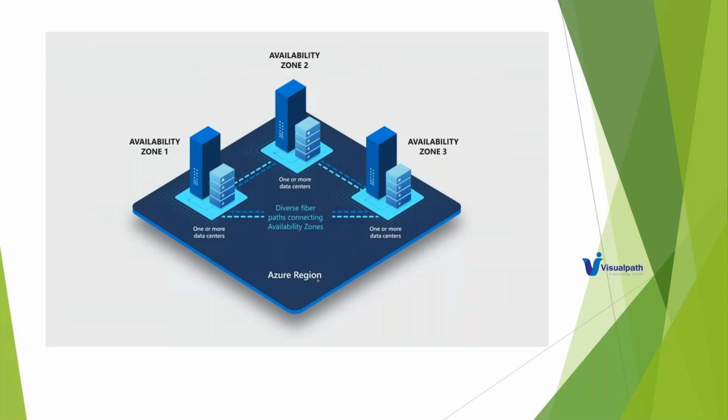Let's say I chose India. If I'm choosing Central India, then in Central India I'm getting three availability zones. In South India, again, I'm getting three availability zones. The same goes for another region. So in one region, Microsoft decides three zones. There are a few regions where they have not yet developed the three zones. Let's say there is West India, and inside West India they have built availability zone one, but they are still working on availability zone two and three. So you can create your resources in availability zone one, but you will not get the option of availability zone two and three because it is still in progress.